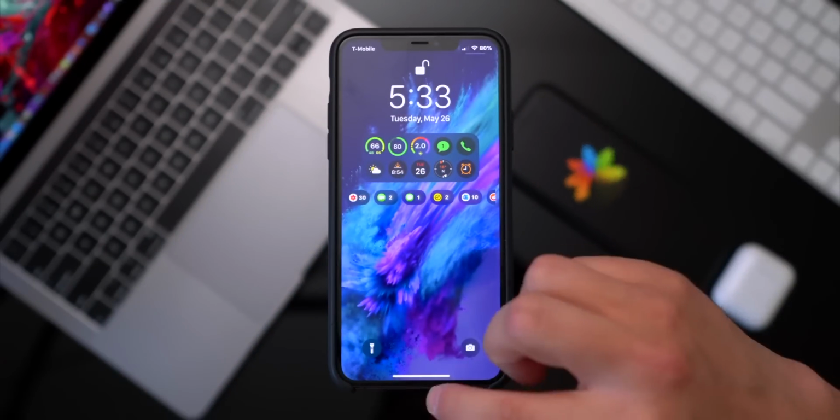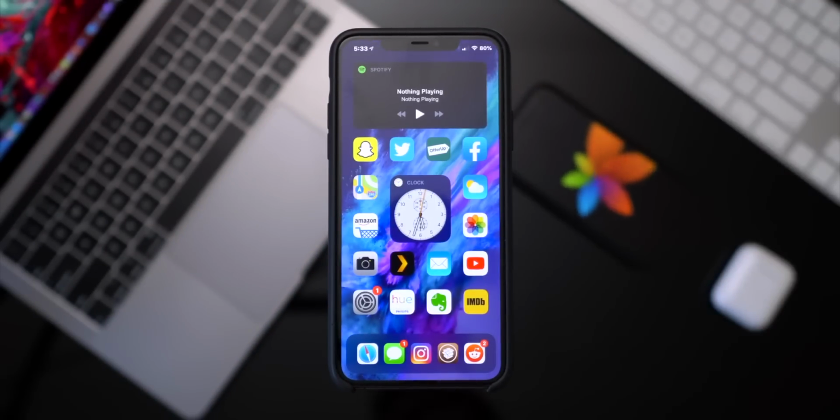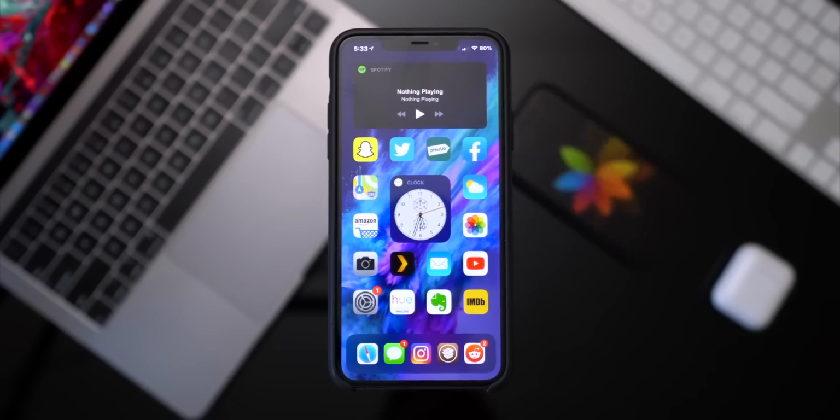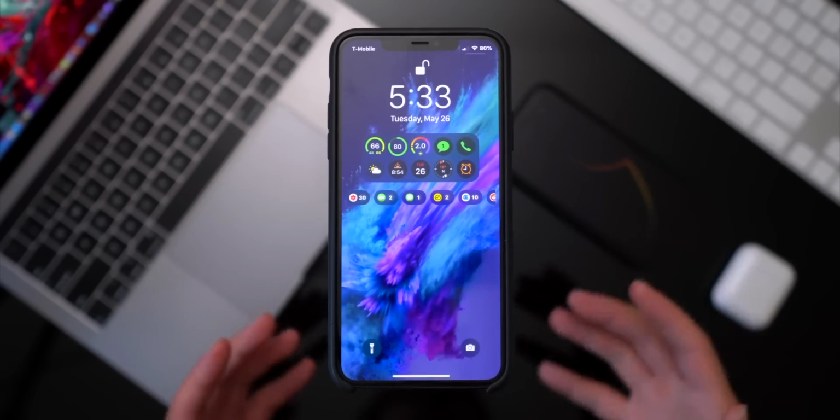Just making a quick video today. I wanted to show you some of the latest and greatest tweaks that have come out. So this is going to be kind of a top tweaks of the day mini video, showing you guys some of the latest things that I think you should be aware of. There have been some absolutely astonishing tweaks that have come out. I mean, look at this setup. Let me just go ahead and jump into things.